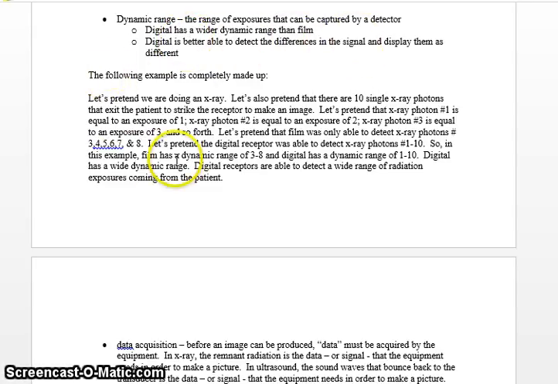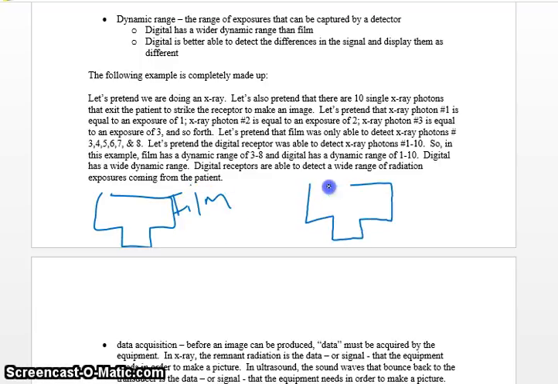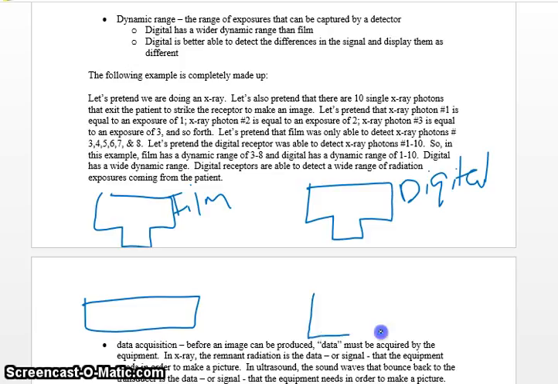Okay, so I try to explain this in this example, and I use just these numbers that are completely made up. The numbers themselves don't have any value or really mean anything. So we're going to pretend like we have 2 X-ray machines here. Here's the first one, and we're going to say that this one is film. Here's the next one, and we're going to say that this one is digital. Then, of course, we have the image receptor, and as we know, X-rays travel through the body and hit the image receptor.